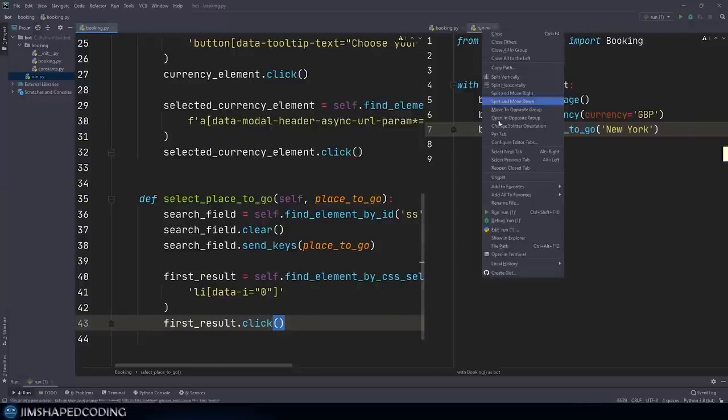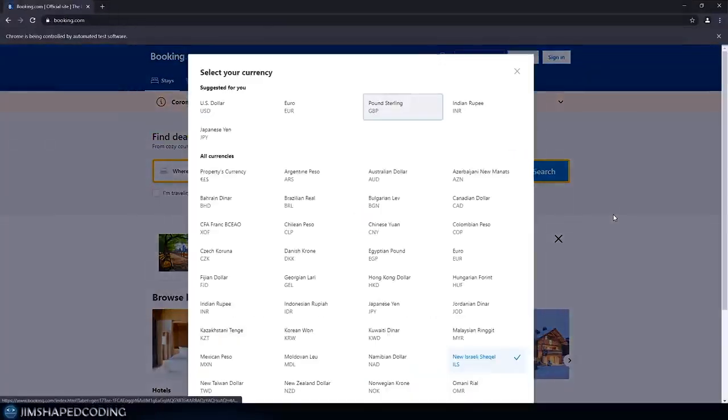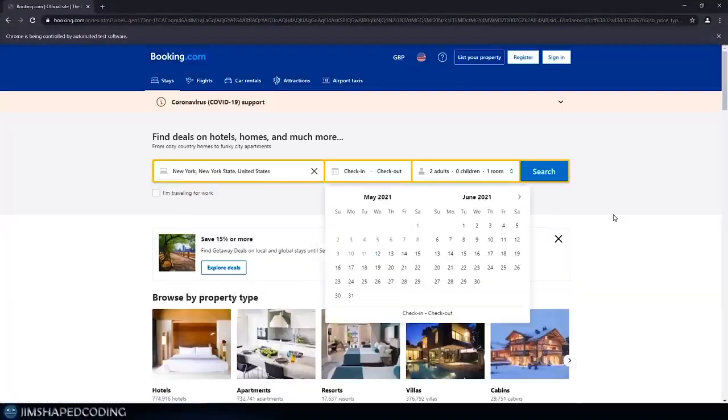So I'm going to run.py and test the results once again. And I forgot to uncomment this section, so excuse me for that. And now you can see that we got a perfect result. We automated clicking on the first result of the dropdown, and hence we have done that. Then booking.com automatically took us to the check-in, check-out area. So here's the exact place where we can try to automate selecting check-in dates as well as check-out dates. So this is great, and this means that we have done a wonderful job identifying how we could click on that specific element.